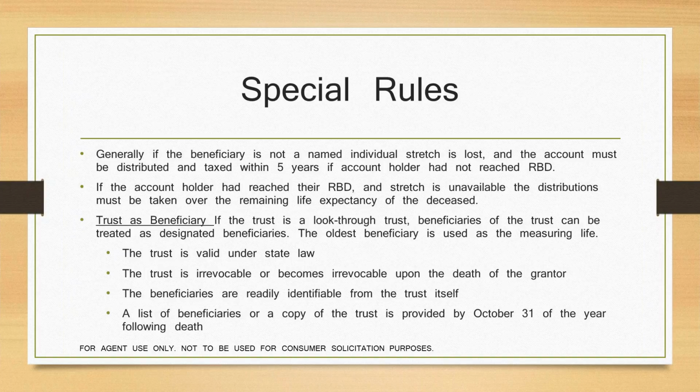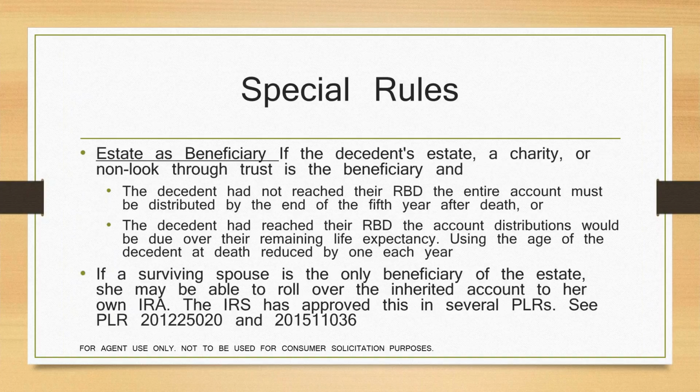There are some special rules with regard to stretch. If the estate or a trust is the beneficiary of a qualified account or an IRA, stretching based on the age of the oldest beneficiary of a trust may be possible if certain requirements are met. If an estate is beneficiary, all stretch options may be lost except in very limited circumstances. And so, to the extent that you can, you want to encourage your clients to avoid naming the estate the beneficiary so that maximum flexibility can be retained on the backside with regard to minimum distributions and stretch.